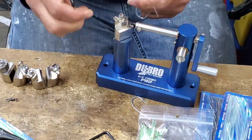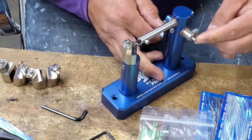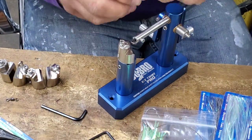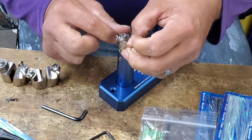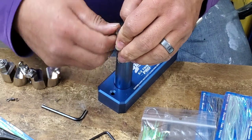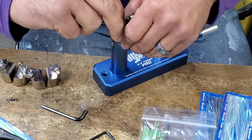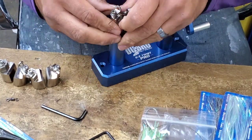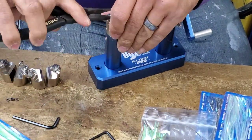Hi guys, so this is the first time that I've ever used this Dubro Series Easy Pro Twist, and it's learning the different sizes of the wire chucks that are needed for this setup. In doing that, I also had to learn which direction I needed to put the tag in to be able to make this roll and twist correctly. And this is definitely a learning curve.